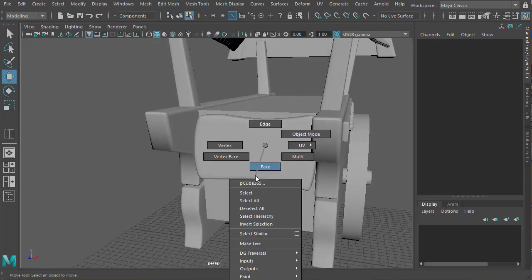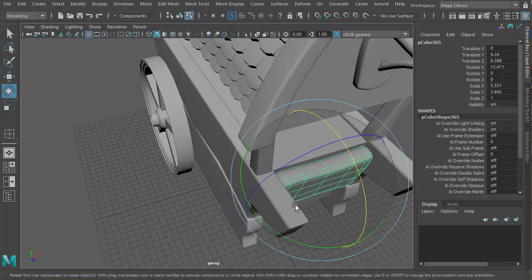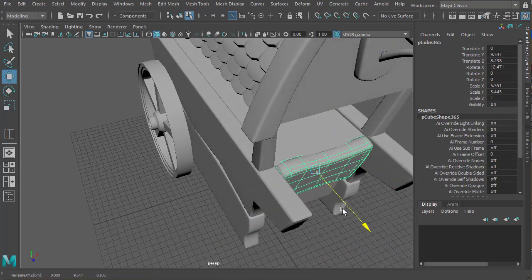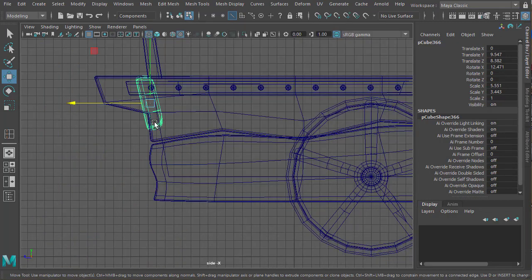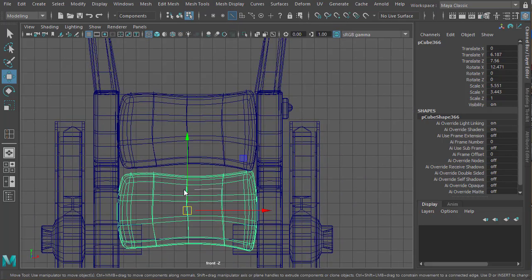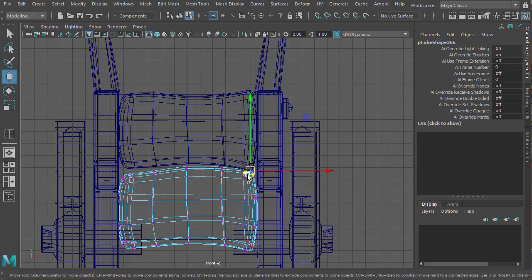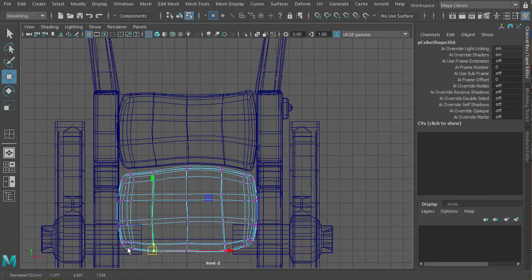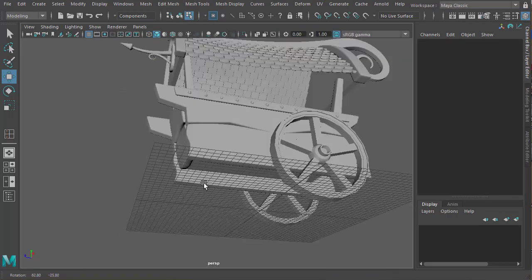Okay, now when we add the textures, we can actually add more details to make it look like a wooden piece. For now, I think that's fine. I'll make one more copy of this. We can actually look at the side view to make sure that we get the exact shape that we wanted. Okay, so this one is actually going to have the opposite shape. Select these guys, and it's going to have some kind of deformation here. So that it doesn't look like an exact copy, but also it looks fine.